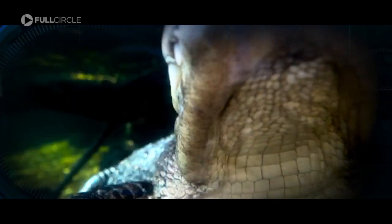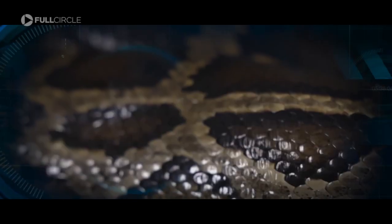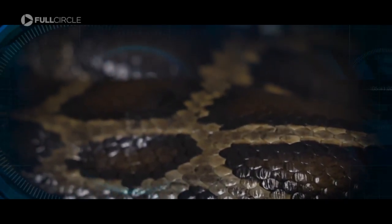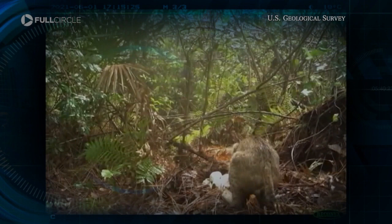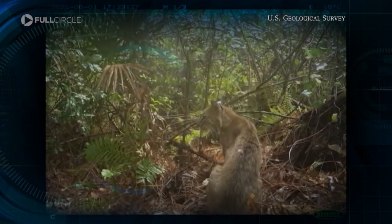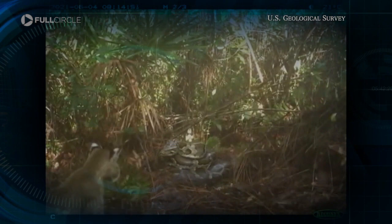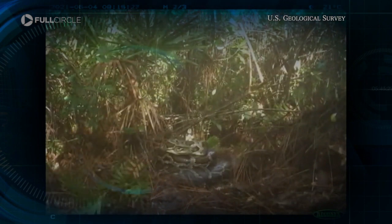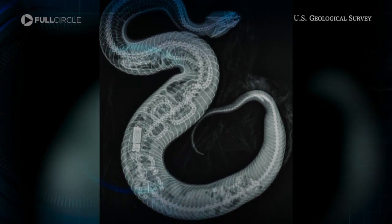New research is shedding light on how pythons interact and how native wildlife is starting to react to them. We collected a 65-pound female that had signs of a non-lethal bear attack — a set of canine punctures through the side with radiating claw scars. A brave bobcat in this video is the first ever documentation of any animal in Florida preying on python eggs. When the bobcat returns to raid the nest again, the python is back guarding it — the invader and native bobcat face off. An X-ray also shows baby pythons in the stomach of a cottonmouth.